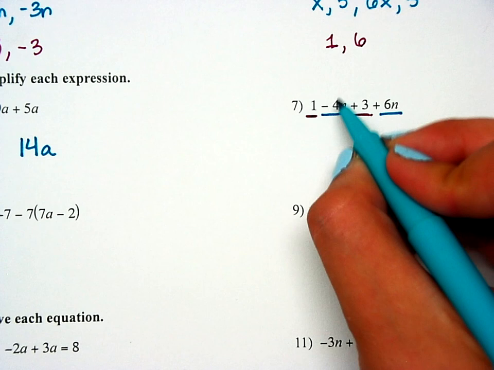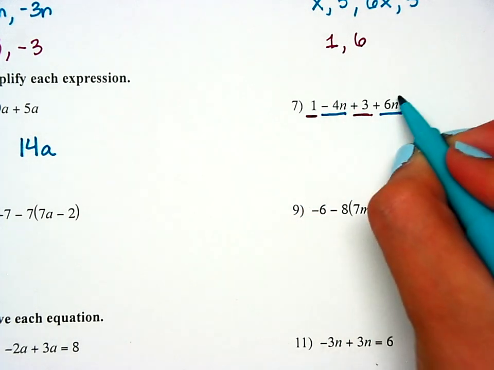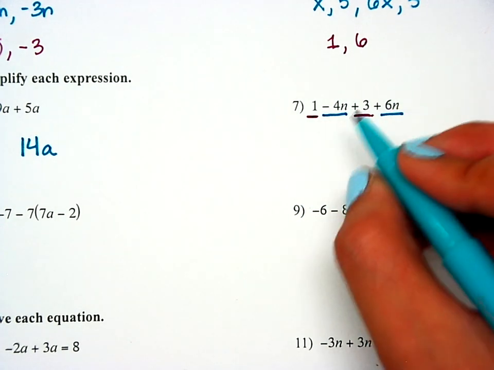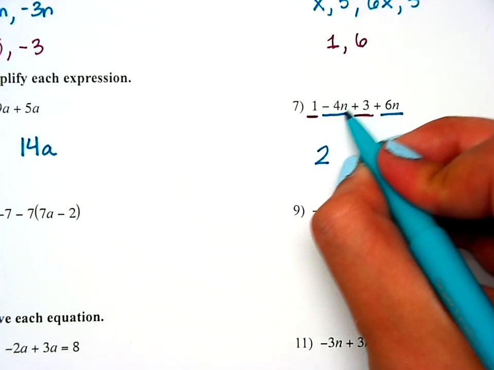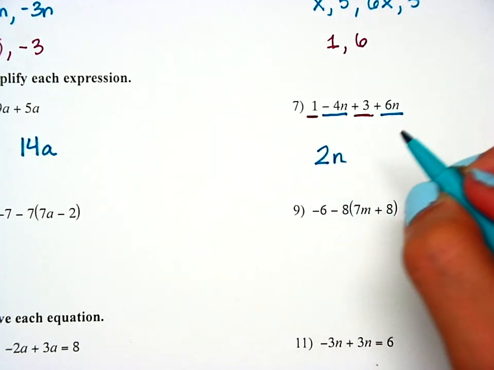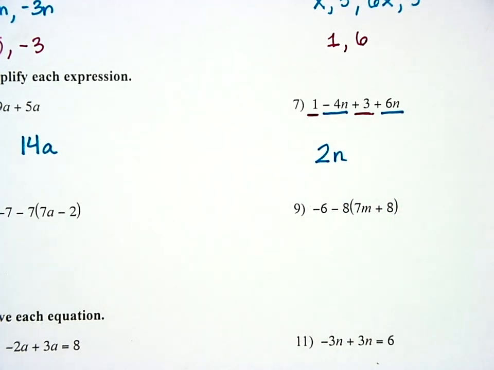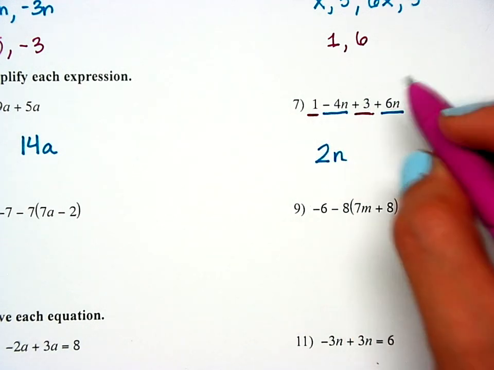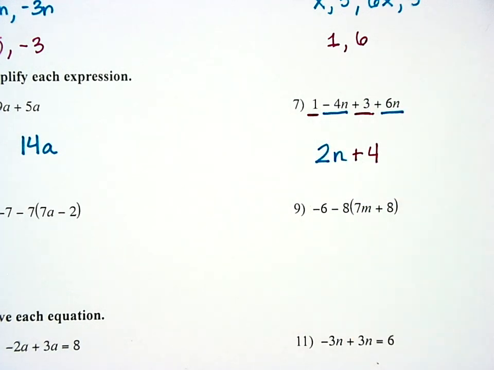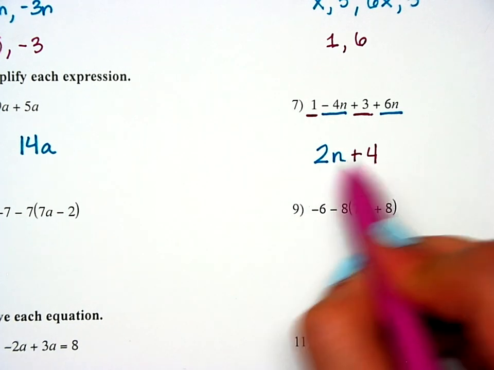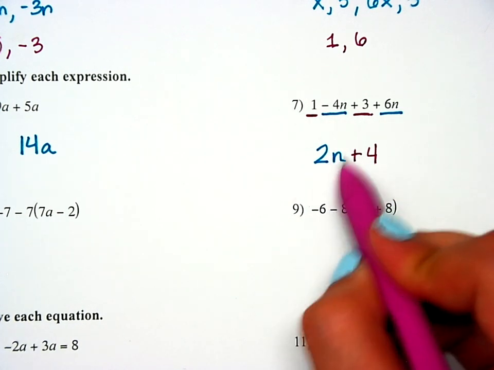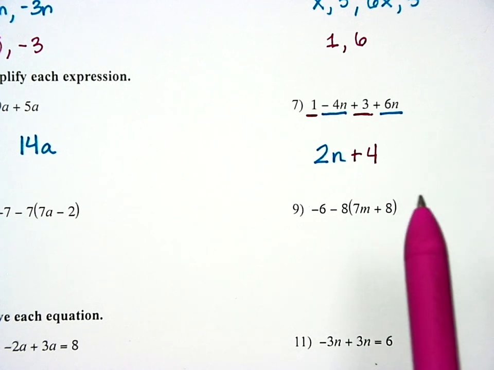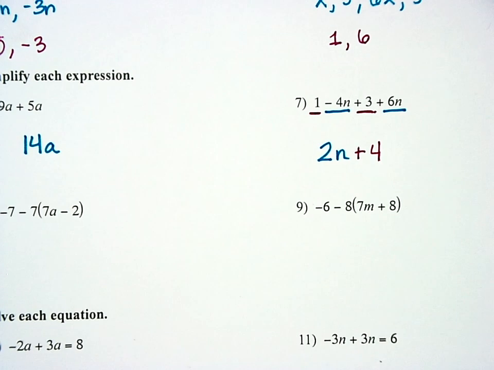Let's start with the blue. Negative 4n and positive 6. So positive 6 and a negative 4, that's positive 2. And remember, those were n's. Don't forget that variable. And then for the magenta, I've got a positive 1 and a positive 3. That's positive 4, so I'm going to put a plus in between. Notice I'm not combining these terms because one has a variable n and one does not. Those are not like terms, and so they do not join together.